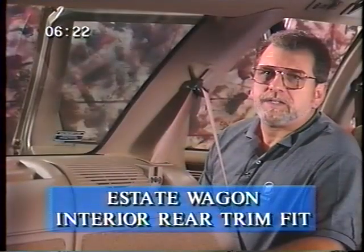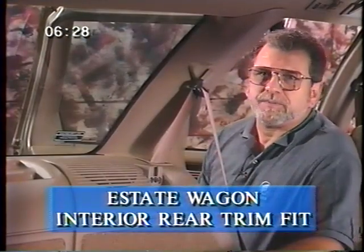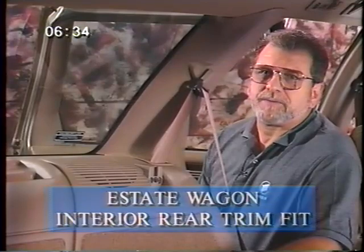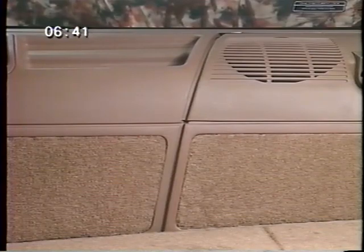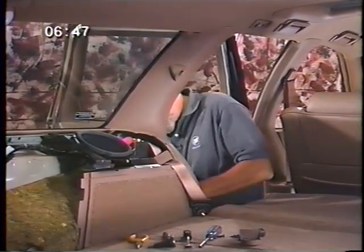Now, let's talk about the rear trim of this car. If we see a large gap right here at the C-pillar, a customer may mention it. When the car is built, these panels are secured so that the C-pillar gap is very small. What that means is, if there is a gap at all, it should occur in the middle of the rear compartment where it's less noticeable. You do that by repositioning the C-pillar trim assembly as far rearward as you can to close up the gap.